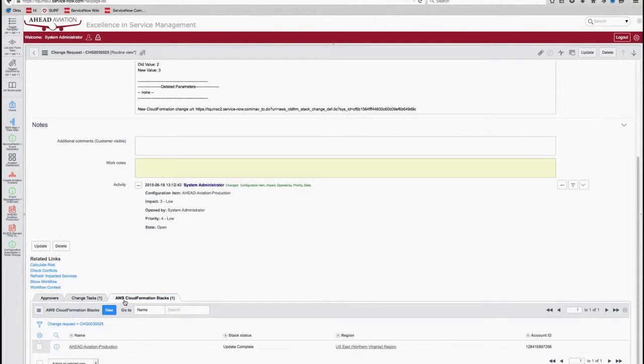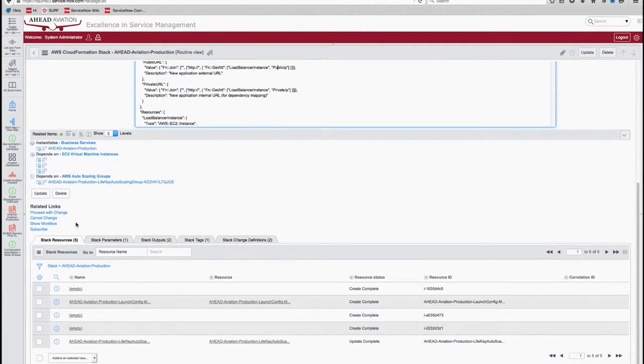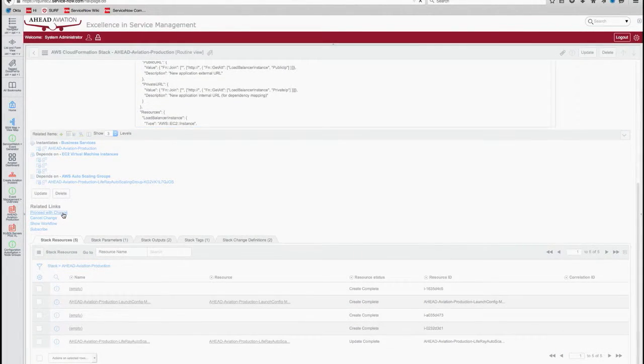I can take a look at the actual CloudFormation stack. That's where we made the change. So I take a look at this stack here, and just to geek out, I can actually see the JSON that we're actually going to use to push over, and I'm just going to proceed with this change. So a couple clicks. Notice no one actually had to type anything in. This could have gone to a brick and mortar type CAB, a dynamic CAB to approve this. But the key here is that we were able to automate creating the change record because change management is still relevant in the world of Agile. So I'm going to proceed with this change here.